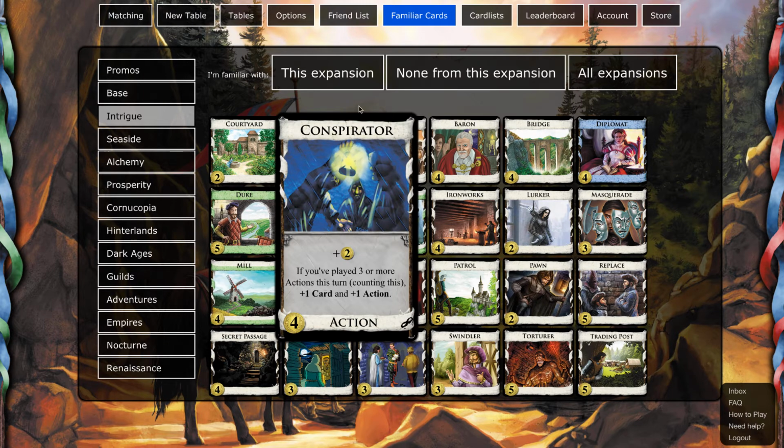So Conspirator is not a very good open. It can be okay if you know you're going to get a lot of action cards and you're going to buy a silver anyway. You might as well buy Conspirator, right? Conspirator is the same thing as a silver, but potentially better. So, there's that. I think that situation is pretty rare, though. Usually Conspirator is a card you want to get later. But Conspirator is a very good card, if you can proc the ability.